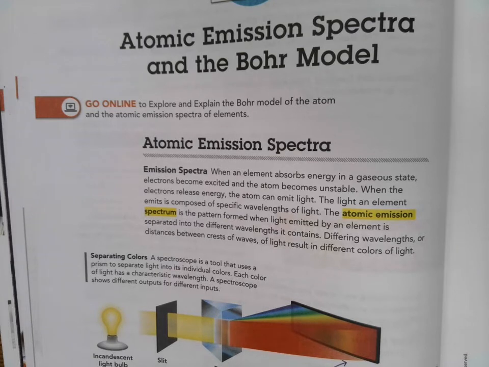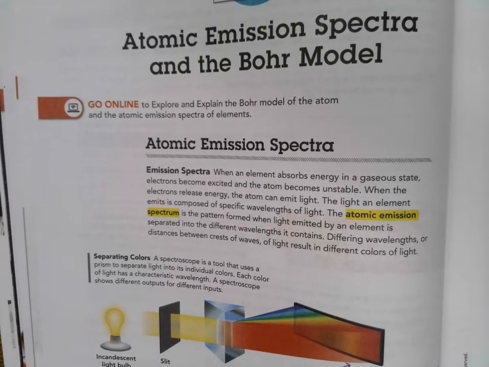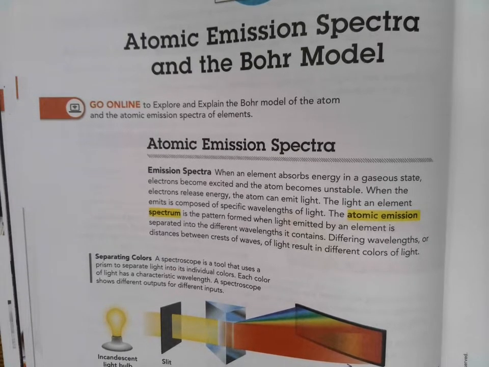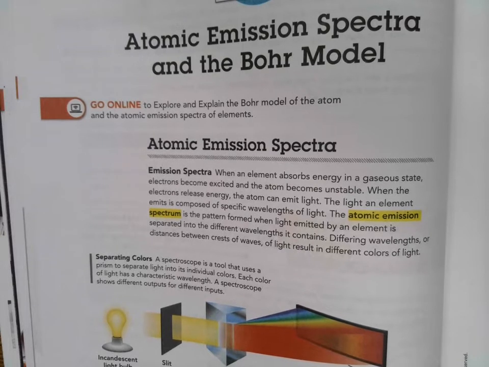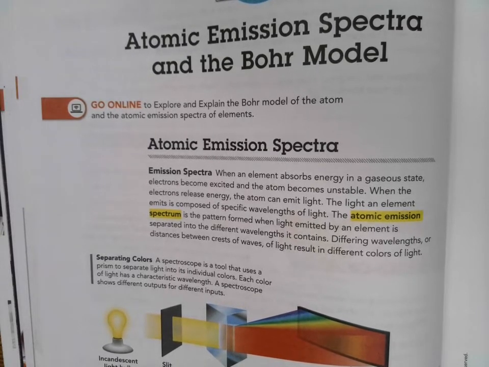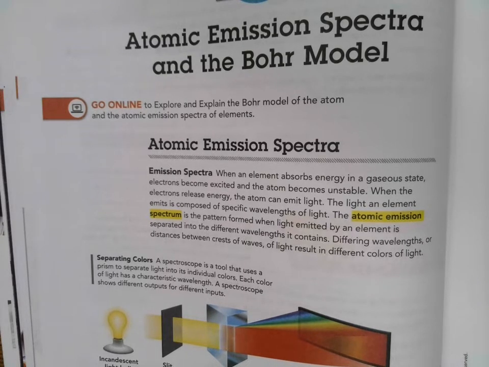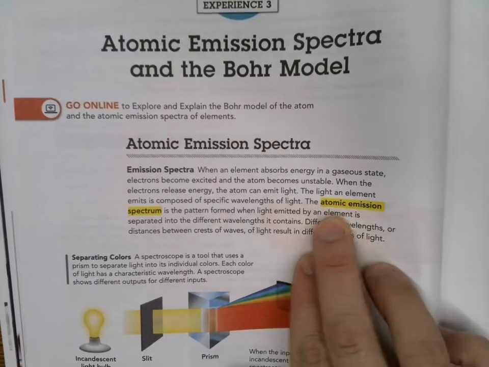There are many ways that we can view the atom, and one of those ways is the Bohr model. The Bohr model is a little bit primitive compared to what we have today, but it is good to use in this example because it can easily illustrate how this mechanism works. But please keep in mind, there are more complicated ways of looking at the atom that are more accurate, but this model works.